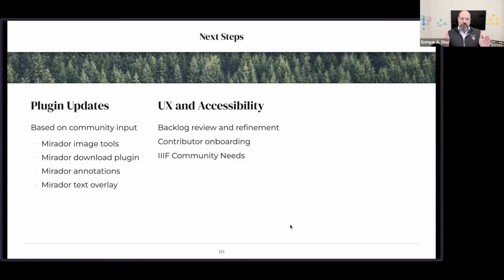So too was the expectations around how a user interacts with it, and if they were using assistive devices to be able to explore these images, what could be done to make that a better experience. And so folks in the community had got together to review what is in the issues backlog of the project repository in GitHub, to see what was already there, add what they have found along the way, and coordinate a refinement of that backlog. And there's also work moving forward around IIIF community needs, which I'll speak on in a moment.